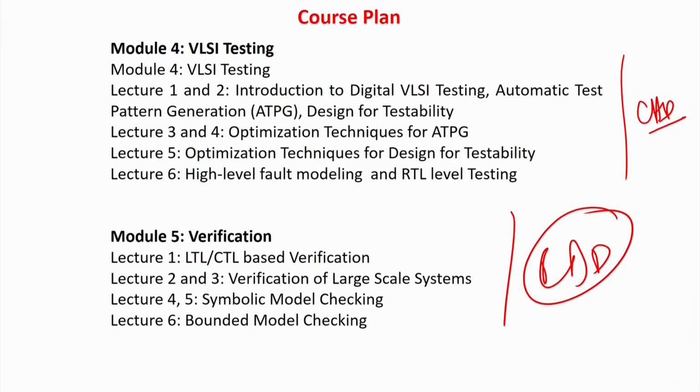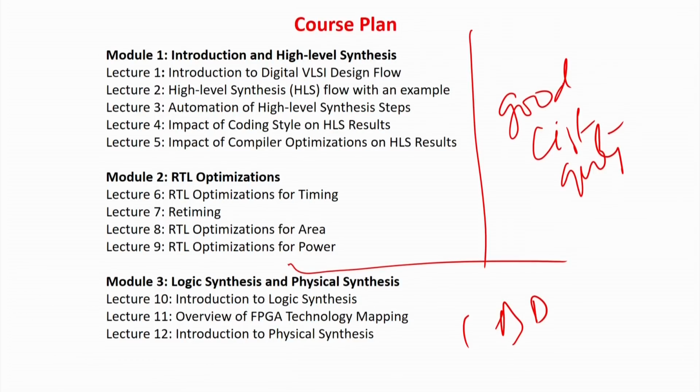But again, at every point we will be looking at optimization. In case of verification, as I told you, optimization will be how we can have a minimal representation of the system and do verification. For test, you have to generate faster solutions, faster test patterns for a circuit, and good quality test patterns also have to be generated.